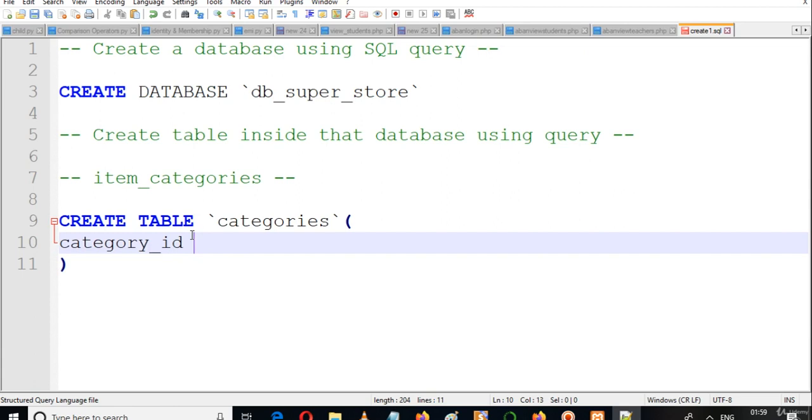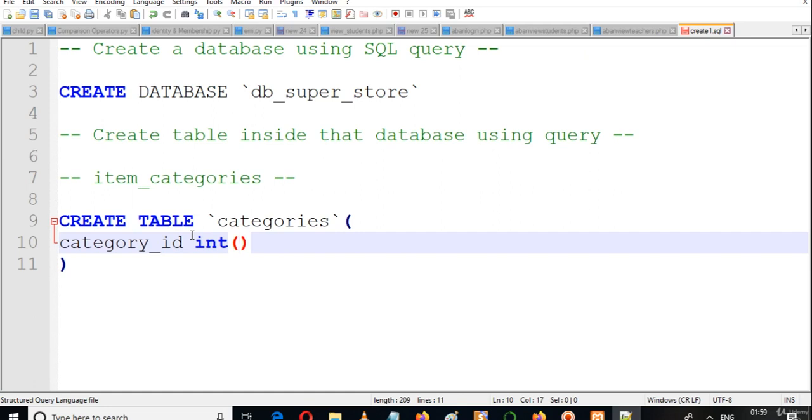ID. The data type of this category ID will be int, which stands for integer, because let's say there are 20 categories. So we have products of 20 categories. Go to any website like Amazon or eBay, and there you will see that every product has some category.